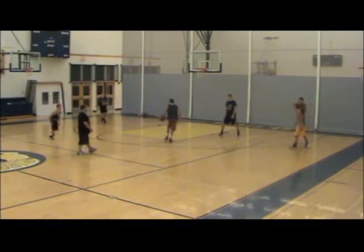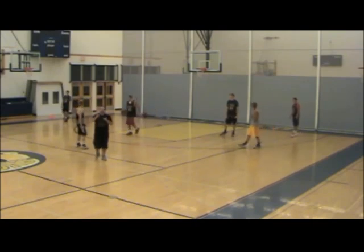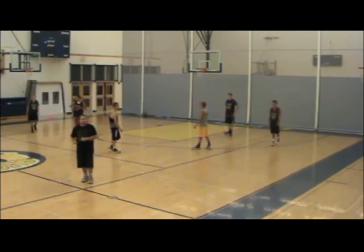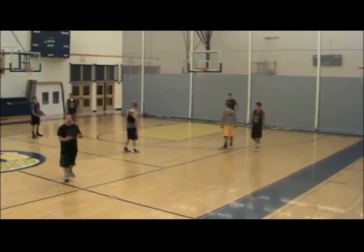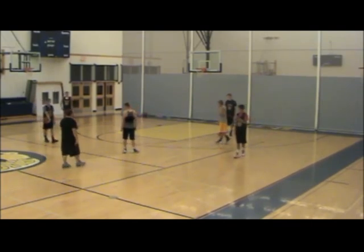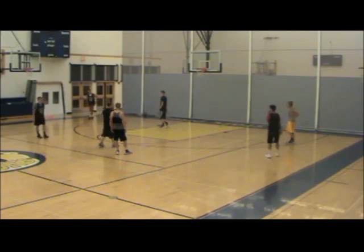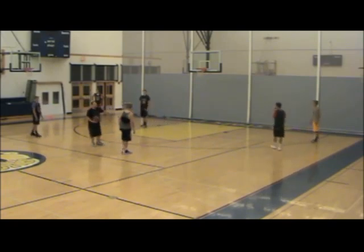Okay. So you can see that kickback offers another drive opportunity. Sometimes it's just a pass and a cut, but there are a lot of things you can get out of this driving series. So let's go over this really quickly from the wing. We know what happens when the guard drives baseline. We know what happens when the guard goes middle.